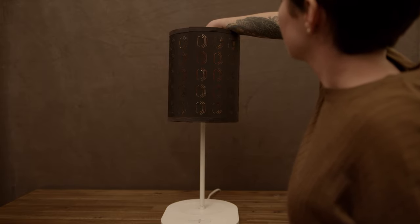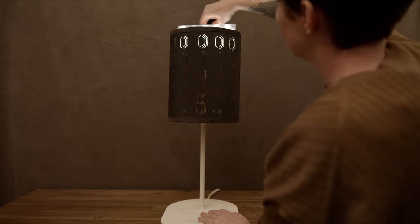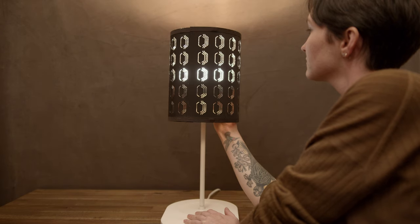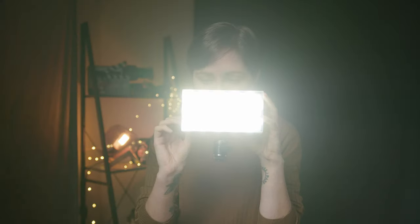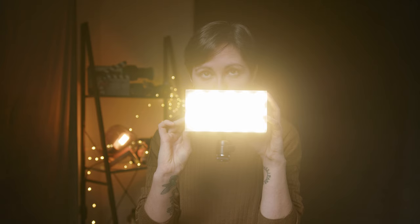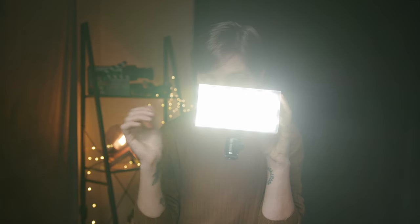One of my favorite things to do with a light like this is pop it into a lampshade as a replacement for a non-dimmable globe. If you have a lamp that doesn't dim or you don't have any dimmers for a practical that you've got in shot, just remove the globe and replace it with one of these — that way you have full manual control over the intensity and the color balance. The Lupo Smart Panel bi-color LED goes from full tungsten to full daylight, giving you the full range. Chuck a small amount of gel on it if you want to go any other direction. In a similar vein, you can use this little Lupo Smart Panel to emulate a computer screen, a phone screen, or even a fridge — because it's just that small and compact.